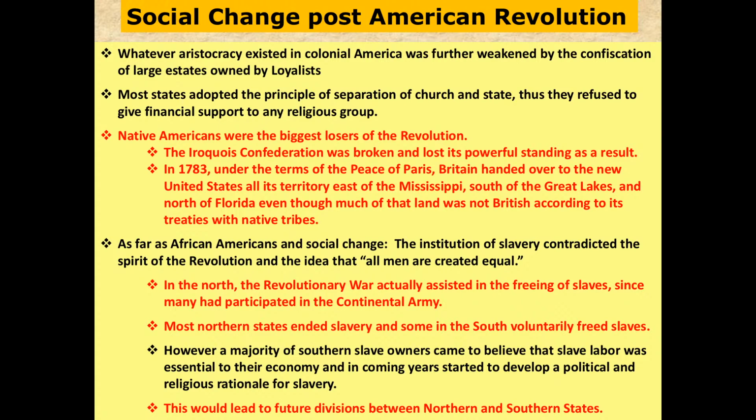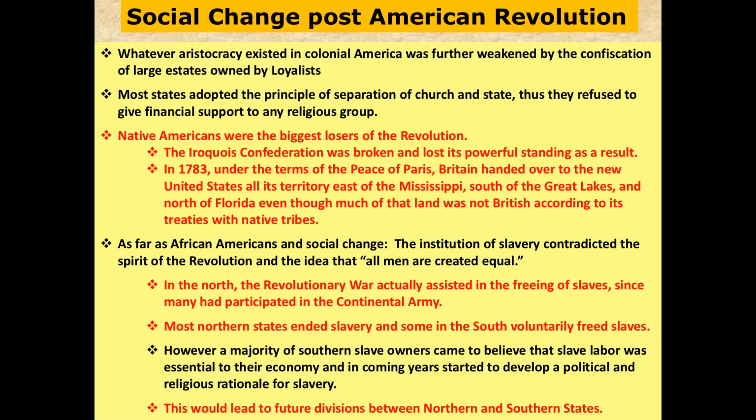Now, with the Treaty of Paris, tribal lands as well have pretty much been given away. The British weren't able to control those lands anymore and honor these treaties that they had with the native tribes, plus losing that British influence out on the frontier to help protect the native tribal lands. People are just gonna straight up march on through and take them over.